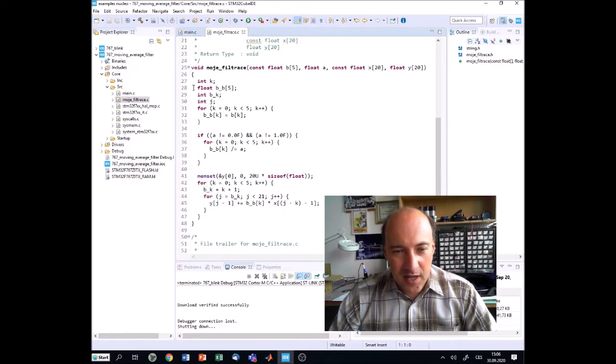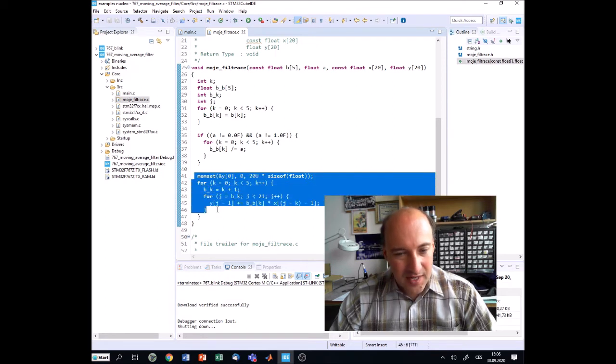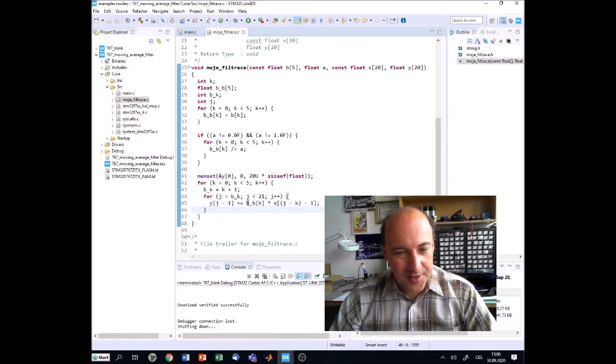You can see that I probably had different settings of the compiler, because I did not include the checking for the infinite numbers, but I did include a check if the coefficients are 0 or if they are larger than 1. But anyway, this part is exactly the same as we have seen in MATLAB.